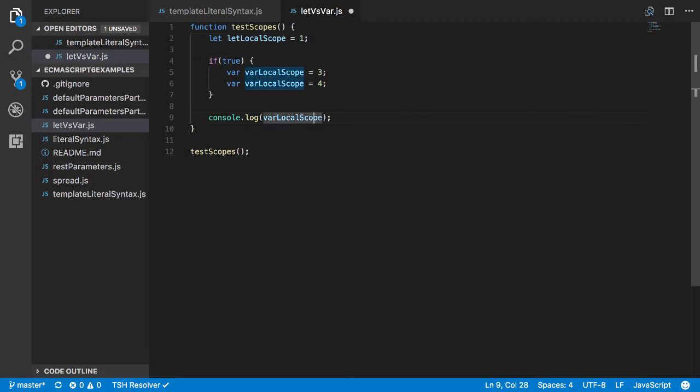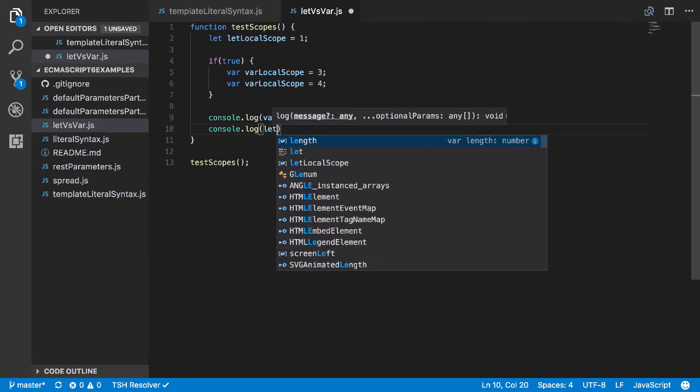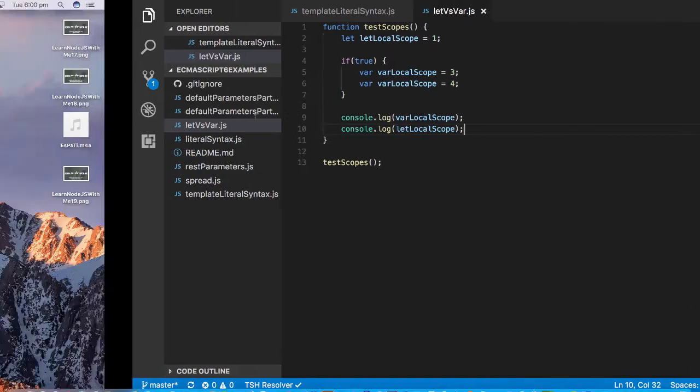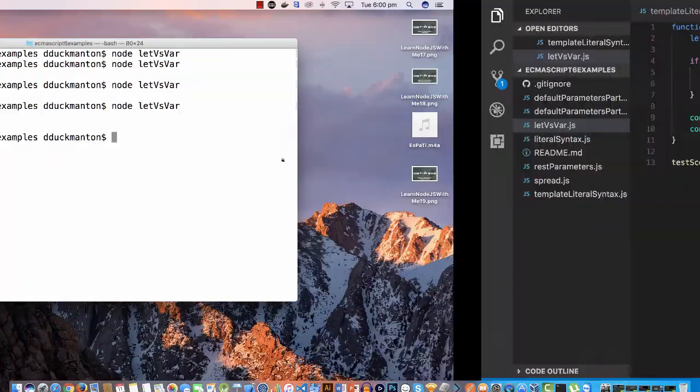Now if I console.log down here, let local scope, then this should still print out 1, right? Because it's within the same scope as where I've declared it. So this is no different to a var at this point, right?